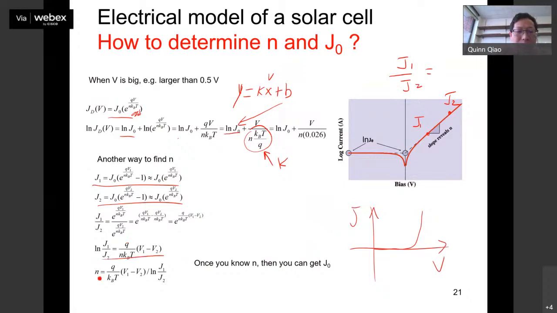Then the same thing here, n will be what? For G1 you have V1, and for G2 you have V2. So you have V1, G1, V2, G2, and you can find them from a plot. Then you use this equation and you can find n. Any questions there? In this quiz, k_B is constant, T is a given temperature, q is constant, and V1, V2, G1, G2 you can find from a plot. They can all be used to find the ideality factor. So that's about how to find it.